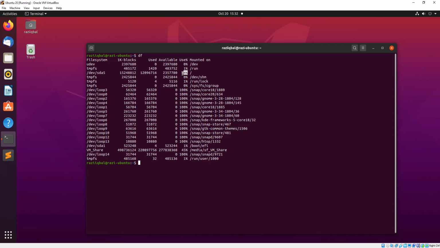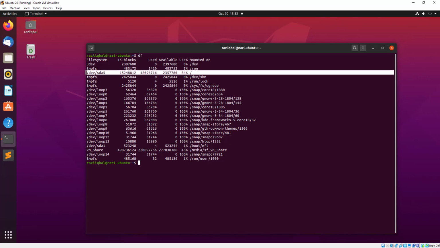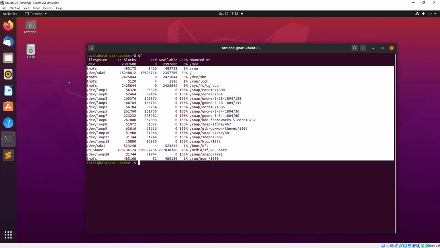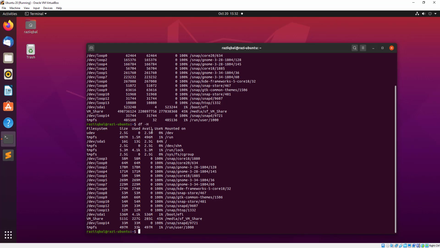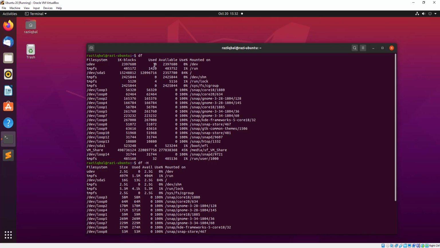I have 84% of it used. I might need to get some more space. So this much space I already have, and I can get some specific information as well. So if you see right now, I have information like this. If I do it like this, it will start showing me human readable information, right? So if you see this one, it's just showing me in bytes.